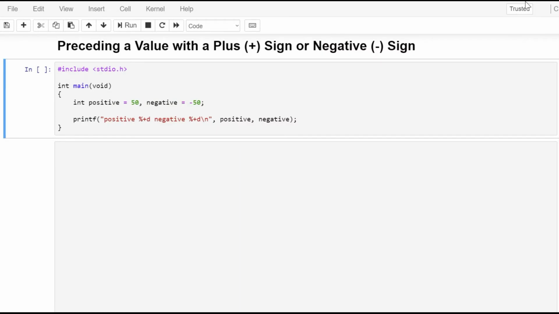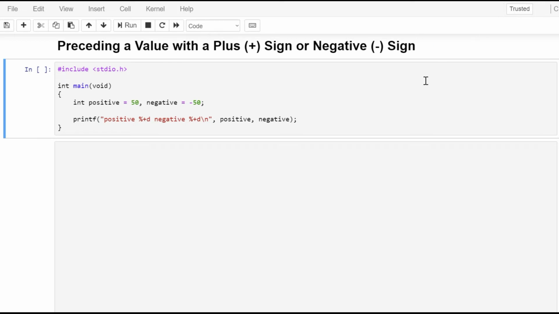Depending on your application, you might be creating an accounting application, for example. There may be times where you want to display a value preceded by a plus or minus sign to show whether or not the value is negative. Negative values will typically always appear with the negative sign in front of them, but positive values won't. They'll just have the value. And so if you want to force printf to display the plus or minus sign, you can precede the %d format specifier, just put a plus sign before the d as we've done here.